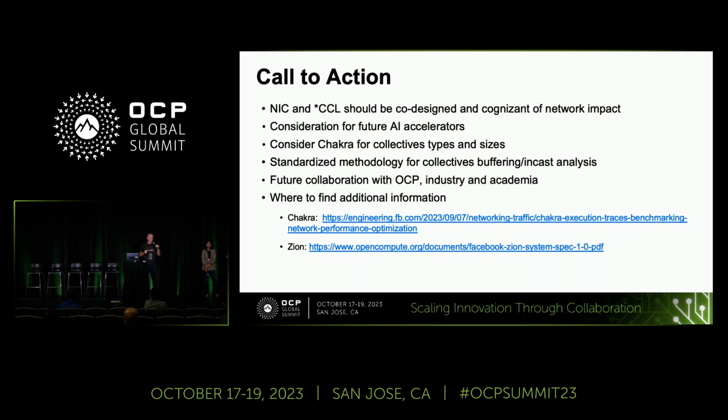I think some things might be able to be solved in the RDMA NIC, but I think the other elephant in the room is the collective communications library. In Arvind's slide, he talked a lot about, if you remember those relative times, the actual data transfer part was short. So that tells you that's the most I could probably affect by NIC knobs. How do I work on the rest of the problem?